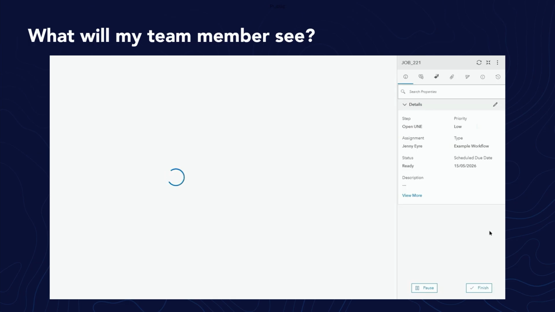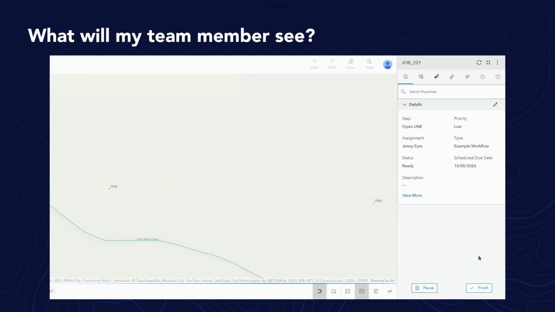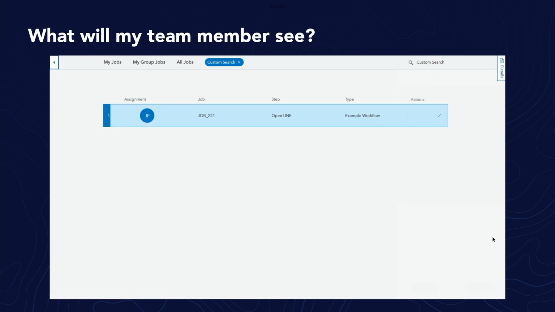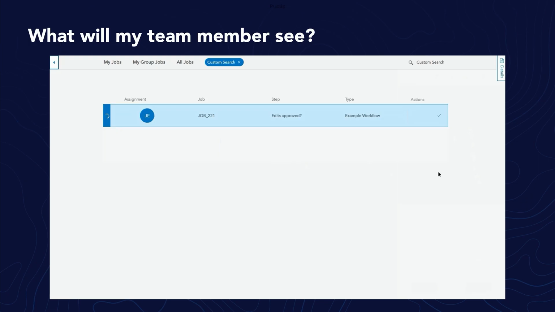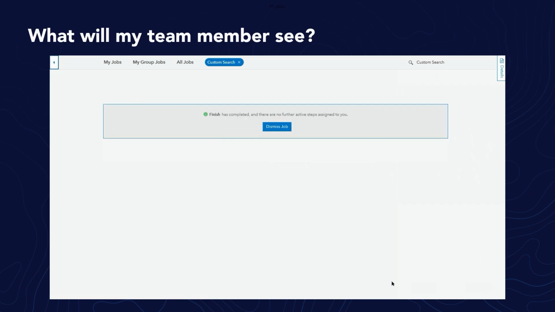Obviously, if you're actually QAing and QCing and actually editing, these things would take longer. But this is to show us the capabilities of what we can do. So here's the question. It pops up, and we will choose that we do approve the edits. And to end it off, we'll reconcile and post the new version of the dataset. We'll clean up what was left behind. We'll send everyone an email notifying them of that fact. And then that is the end. This is how simple it is to run a workflow through in Workflow Manager.